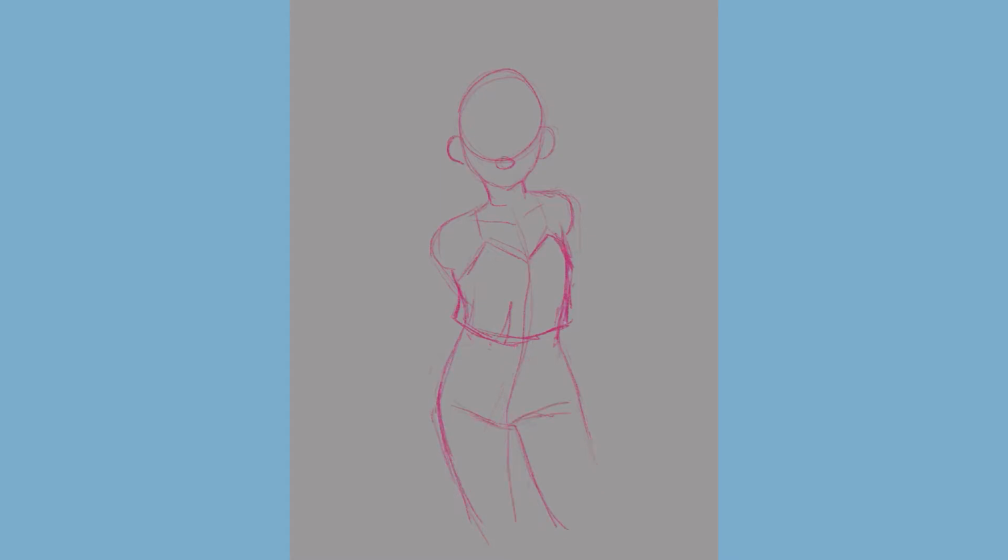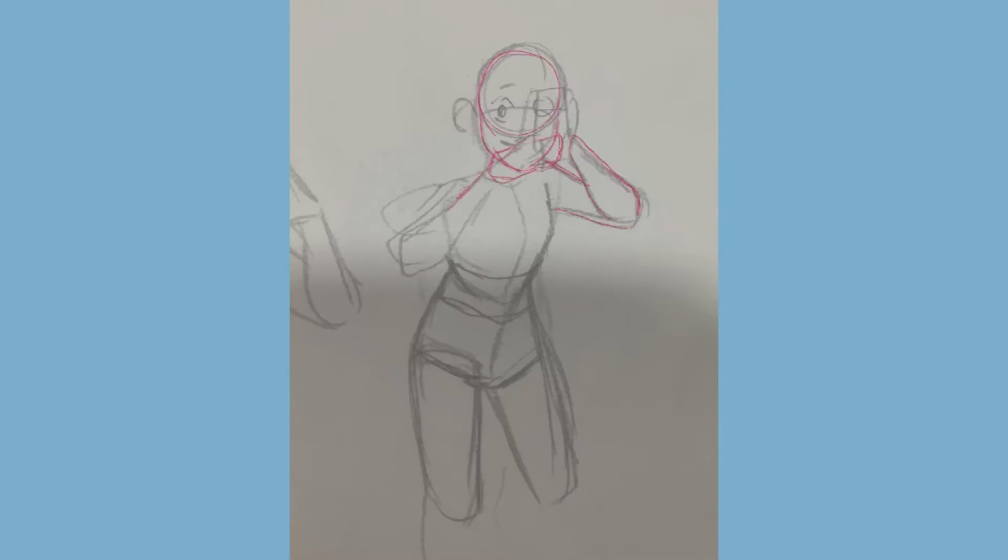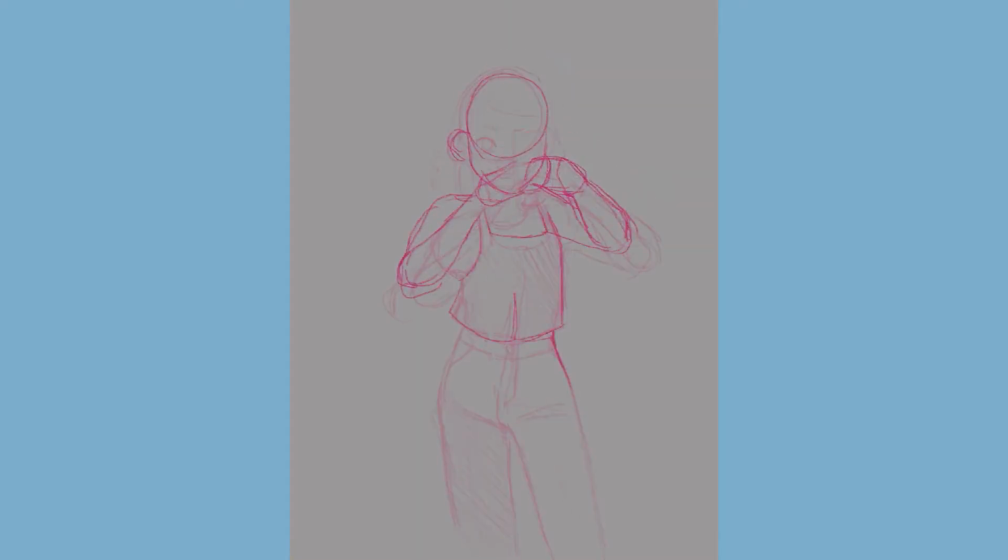First was her pose, as the original one didn't feel right anymore and I just couldn't make it work. So I ended up changing it and making the pose look more comfortable while she's standing there.